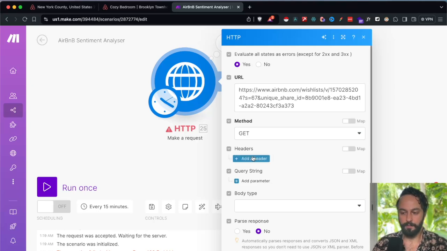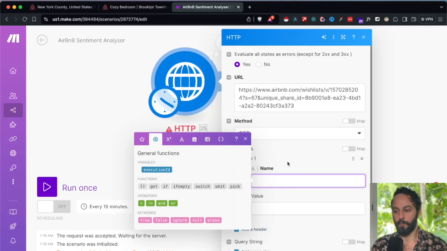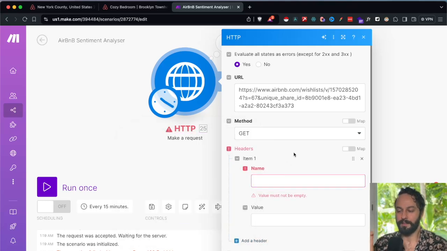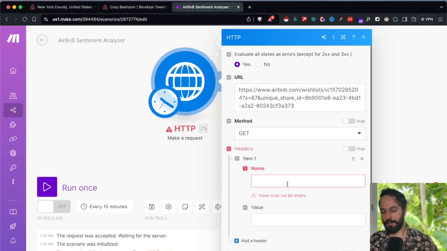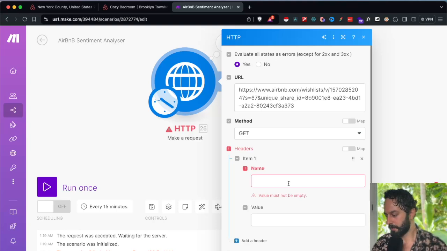Now, in some instances, it's very easy to mimic that behavior by replicating the headers in here. Instead, we are basically a make.com client now, which is a kind of requester of information. That is a big red flag for servers. Depending on the site, they often don't want to accept anything from a bot or an automation tool. So in some instances you can replicate what the browser is sending, and start saying, I'm coming from Mozilla Firefox or Chrome. Now, I've tried this, and I cannot get it to work.